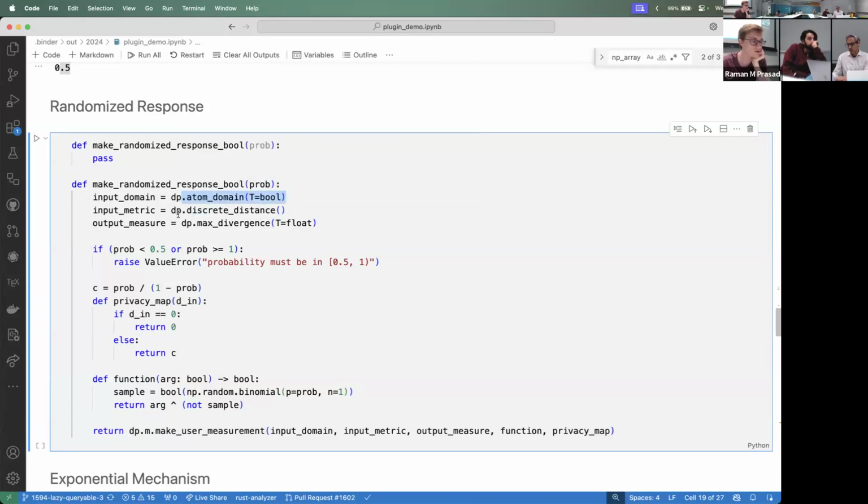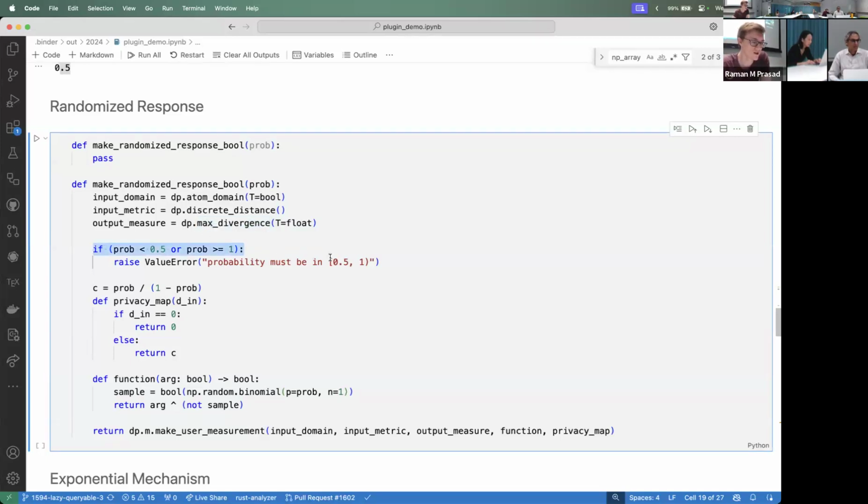The input metric is the discrete distance, so the distance is considered to be 0 if x and x prime are equal to each other, and 1 if they're not equal. And then the output measure for randomized response is just going to be max divergence.